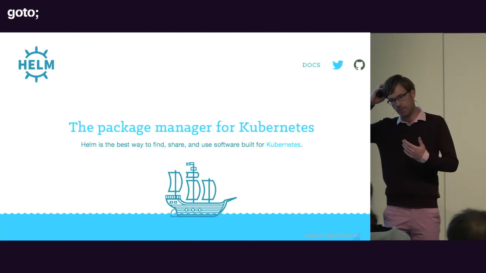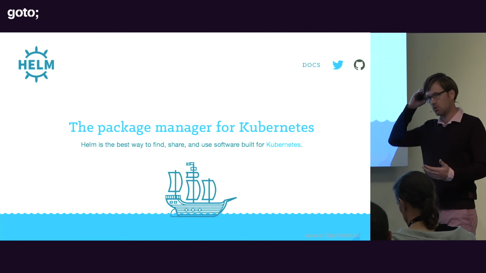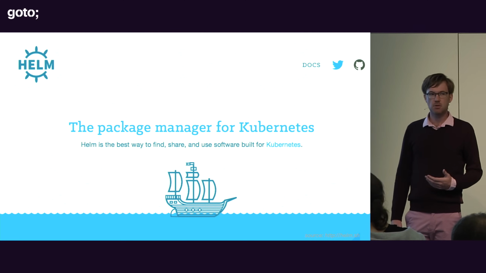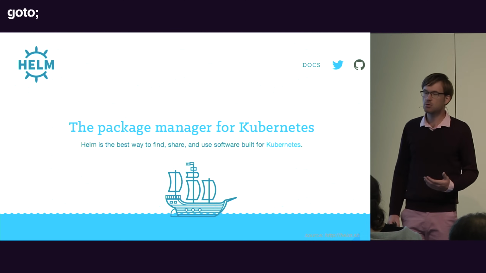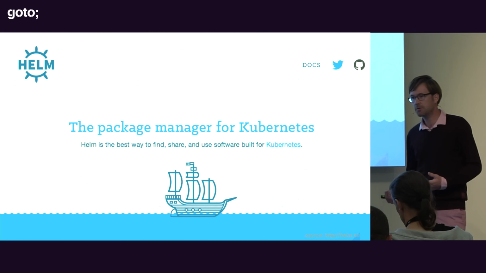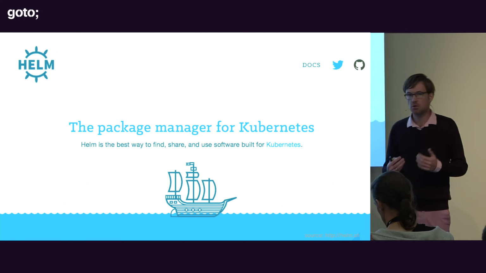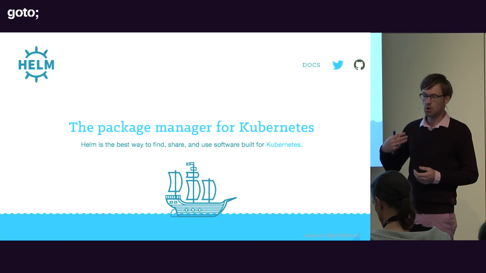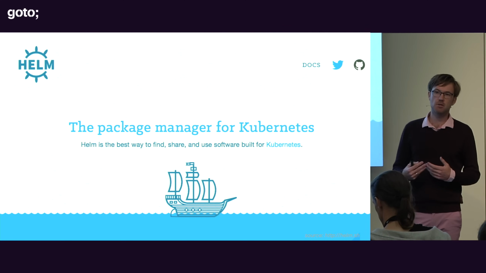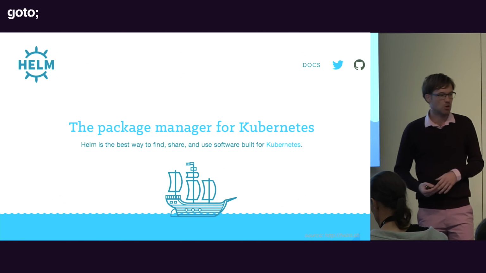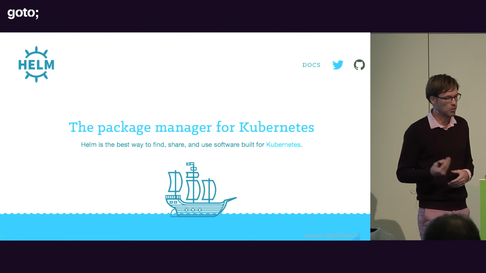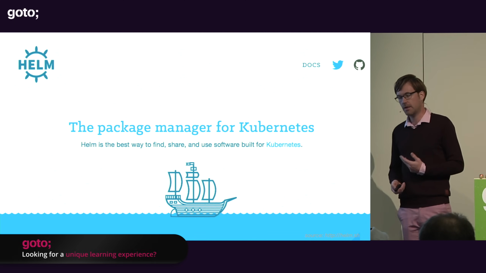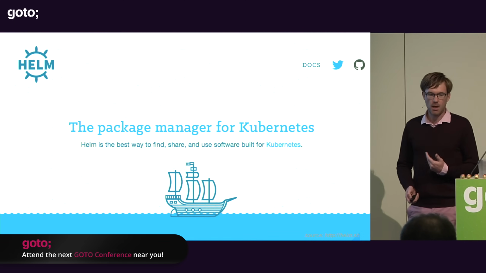Helm is basically a package manager for Kubernetes deployments. You can compare it a little bit with something like Maven for Java projects or NPM for JavaScript. You can package your artifacts in a way that lets you version and share them, and also define things like dependencies. So very similar to Maven or NPM or Gradle. And the goal here is to be able to manage complex Kubernetes deployments.